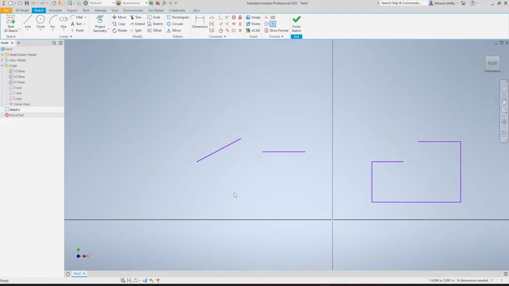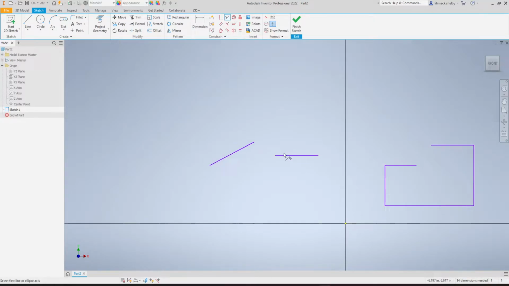So let's take a look here on the left. I have an example. The collinear constraint is found right up here beside the coincident constraint. I'm going to left click on it to activate it. Now this line right here, I have a horizontal constraint on it already, so the angle of this line is already fixed. What we're going to do is, this line here that's at a different angle, I'm going to left click on it and then left click on the line that I want it to be collinear with.